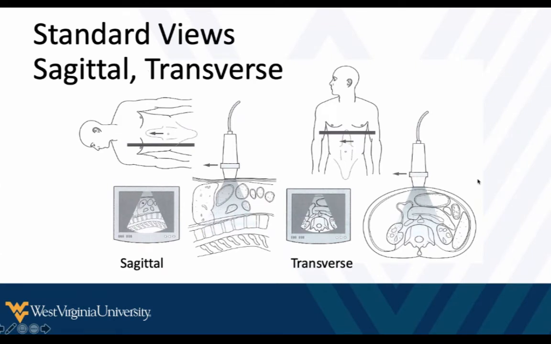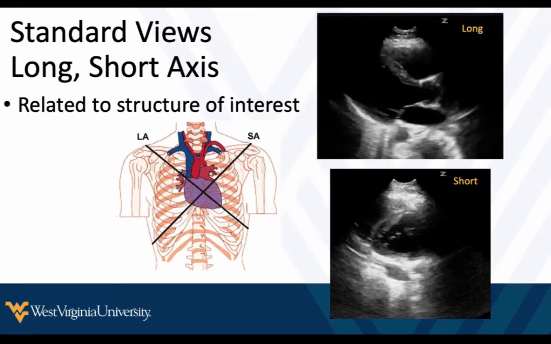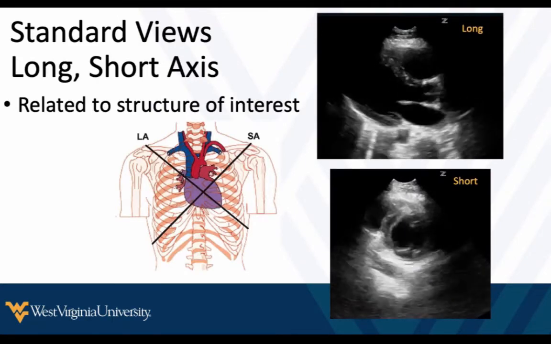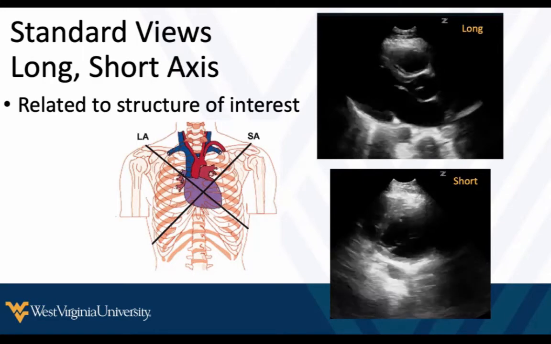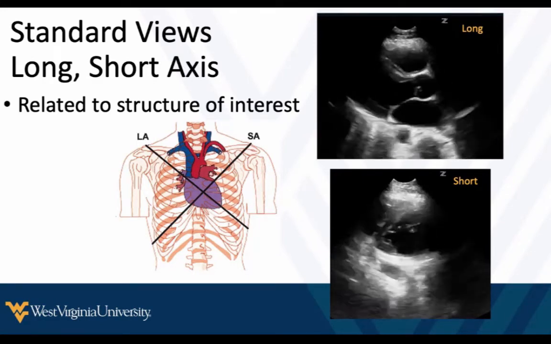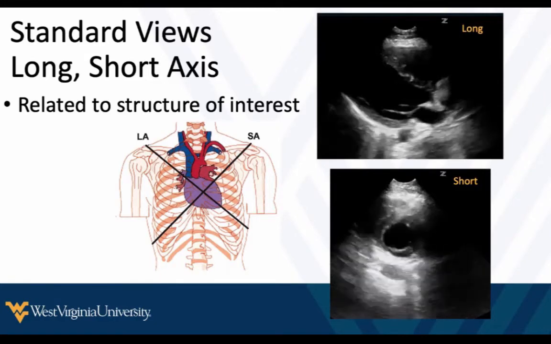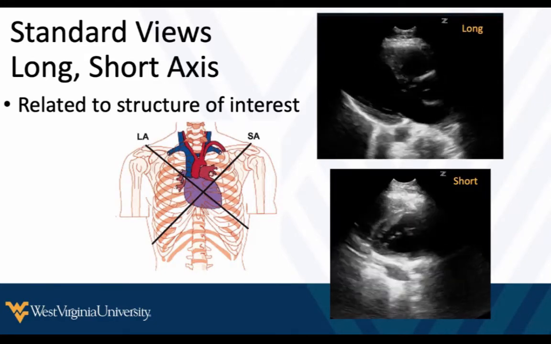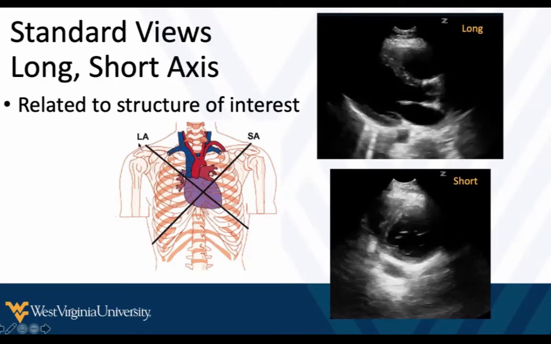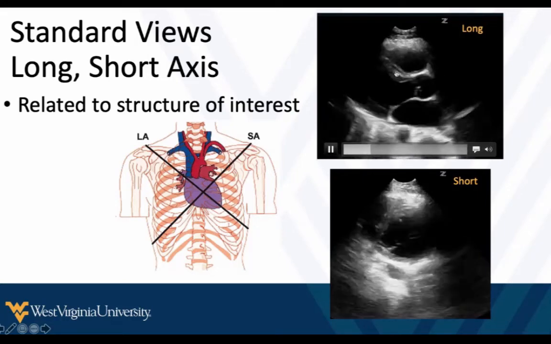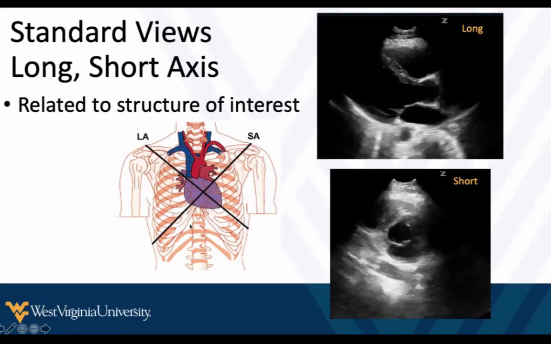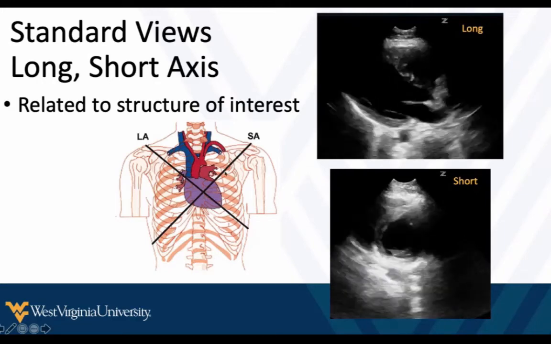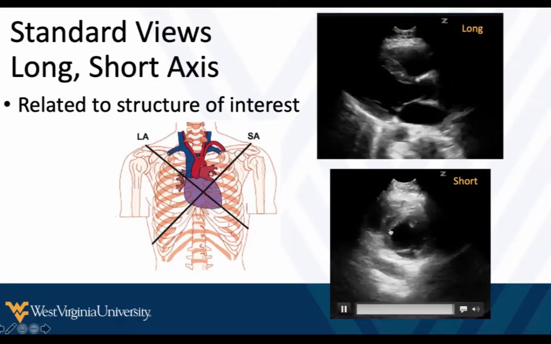There are times, however, and this is one of the powerful pieces of ultrasound, where we can take different structures and image them from pretty much any plane that we want. And we need to do this sometimes for anatomical structures that don't lie straight up and down or horizontally in your body. And so we'll often refer to structures in their long or short axis, and we'll obtain views along these long or short axes. In this example here, we've got the transducer oriented along this plane to get a long axis view of the heart that looks like this, where we see full length of the left ventricle, or maybe along this where we have the short axis view of the heart where we see a cross section of the left ventricle.